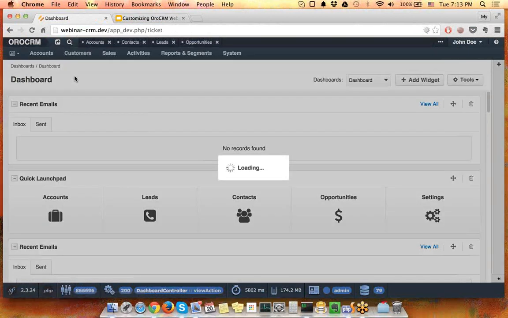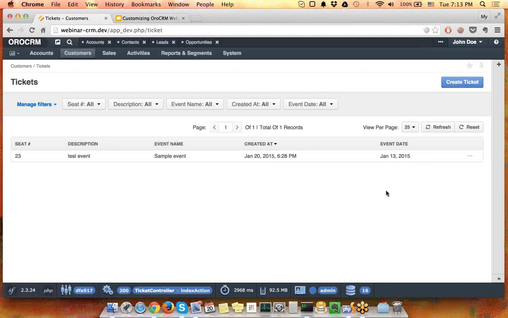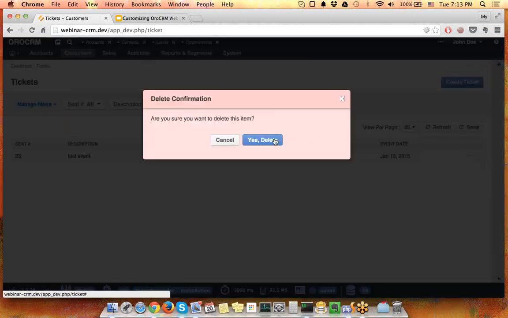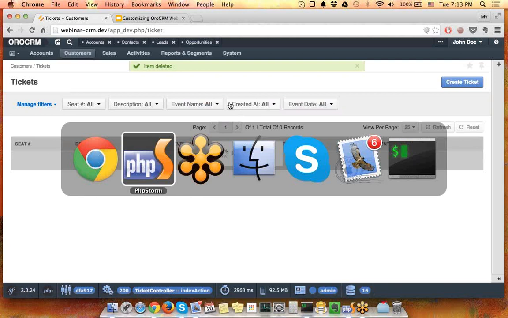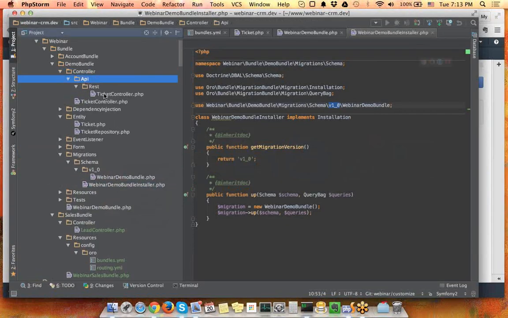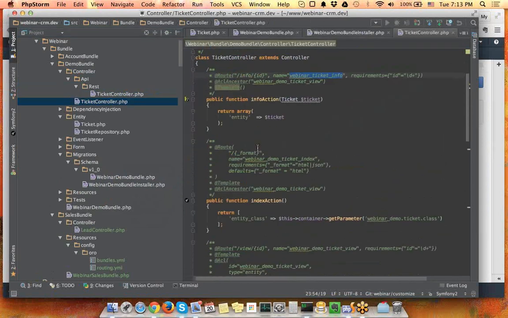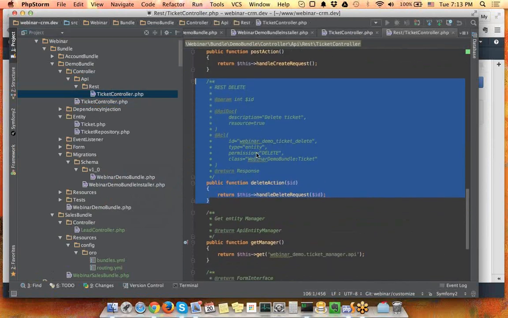Let me show you how the UI with a custom entity looks. Basically, it looks like any other grid in our system, and when you're trying to delete some entity, it actually does a REST API request to the server. So that is why we need a regular controller as well as an API controller. The regular controller, no surprise here, is just simple actions, and in the API controller the main part that you need for our basic CRUD is the delete action.